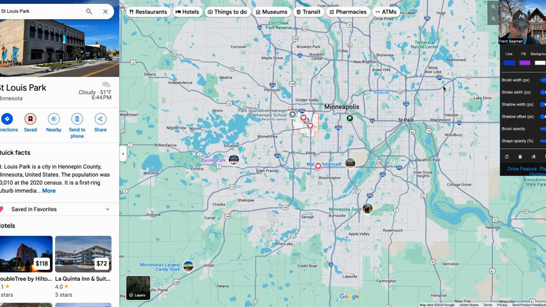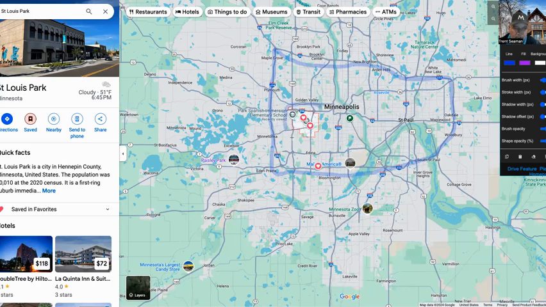As we're looking at the map right now, you're looking at the Twin Cities in general. Right here is the loop that goes around the city, and 494 runs all the way from the northwest corner to the south, right to right there. At that point, this switches to 694 for the northern part. So the western and southern part, for the most part, is 494, and the northern part is mostly 694.